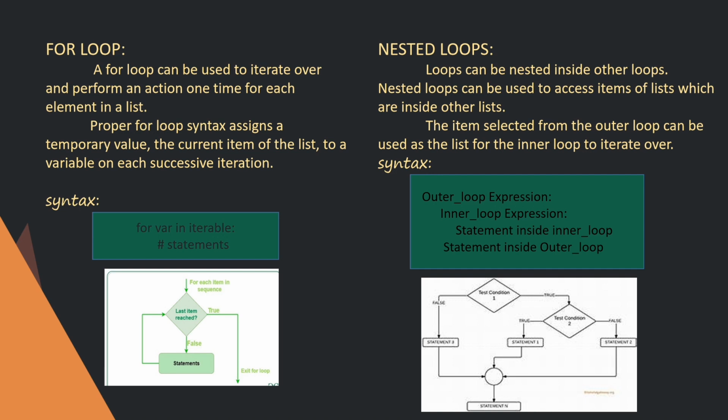And the next is nested loops. The Python programming language allows us to use one loop inside another loop. A nested loop is a loop inside the body of the outer loop. The inner or outer loop can be any type, such as a while loop or for loop. The outer loop can contain more than one inner loop, and there is no limitation on the chaining of loops. And this is the syntax, and the flowchart is as follows.